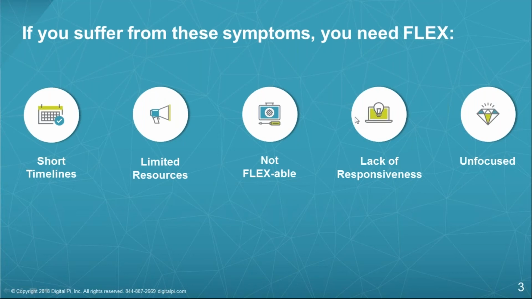And if you're suffering from any of these symptoms, such as a tight deadline, where your event is in 2 weeks, however, you know your template will be ready in 3, or you're limited with resources and you have a gap in producing and are limited on things such as images and content, videos, branding, layout and design, development, etc. And the other thing is it's not flexible.